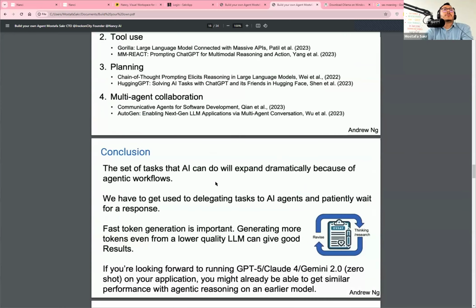Okay, so the conclusion is: when using agents, they can give you very good, better performance and save you a lot of time compared to sitting for half an hour or 1 hour, asking questions and asking the AI to improve its answers. Another thing you can do is connect the agents to tools. When you connect them to tools like GitHub or Google Drive to get documents from there, it can save you a lot of time.